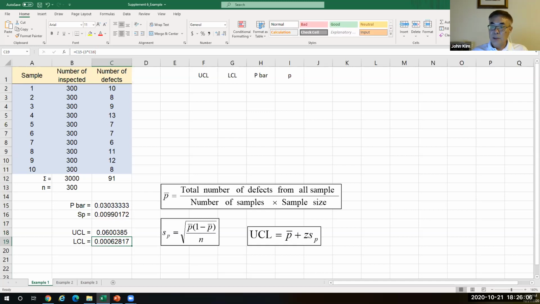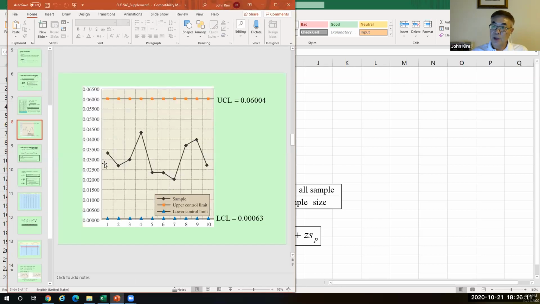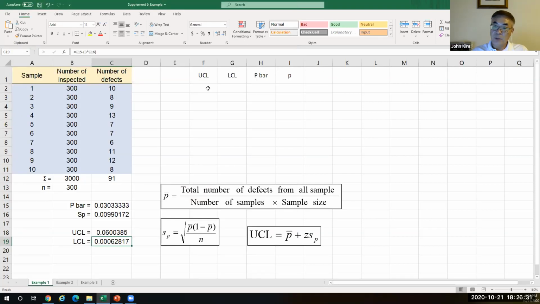For that chart, we need the upper limit, lower limit, and then p, and then one more, I will depict that average. So we need the upper limit, the lower limit, p bar, and then p.